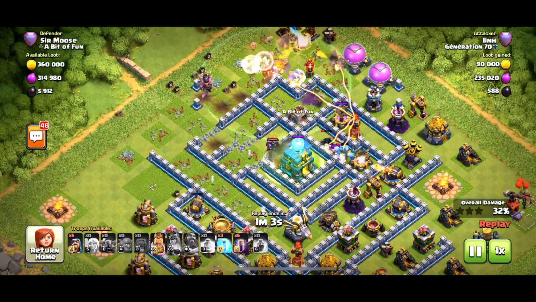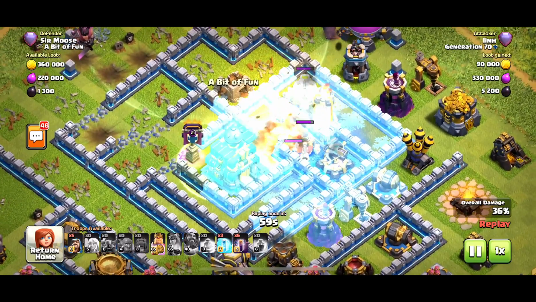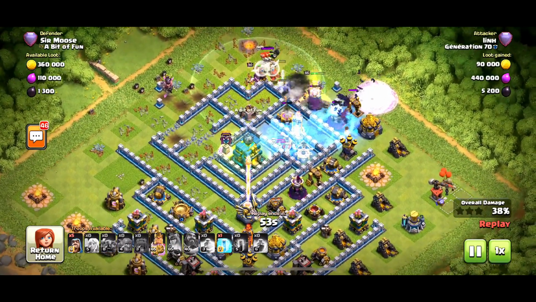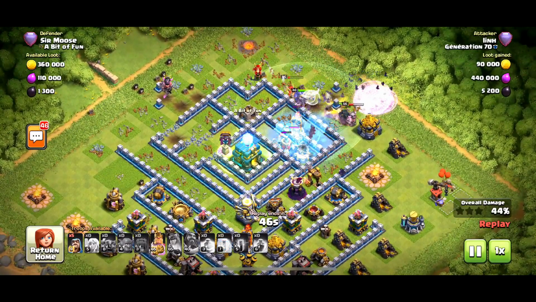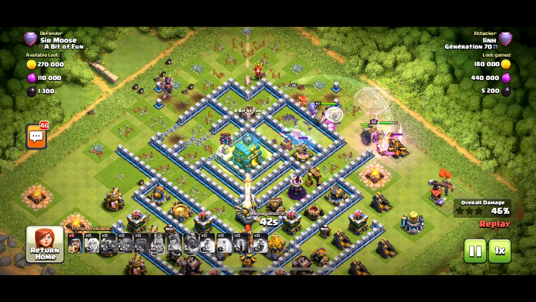So has the P.E.K.K.A. They've abandoned their mission objective and decided to go take on the deadly air sweeper. That's a bit strange. And the rest of his troops going around. In come the bats. They're doing okay. There's a wizard tower waiting for him. Can they freeze it? No, because he's got no freeze spells. And smash, they're dead. And they're getting zapped by the town hall.